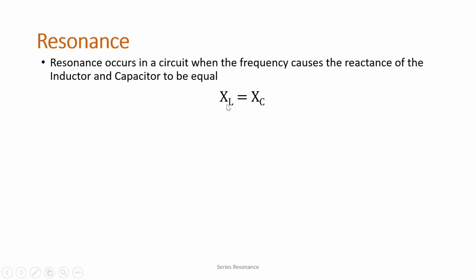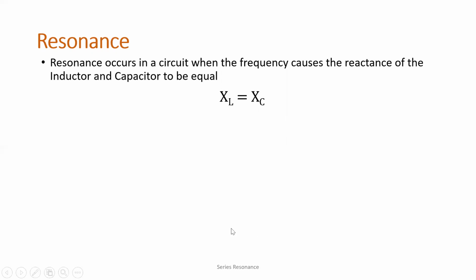Take note, the reactance of the inductor and capacitor are equal, not the inductance equal to the capacitance. We can't equate the two directly because one is in henries and one is in farads. So we need to express them in a common term, which is the reactance, so we can equate them.